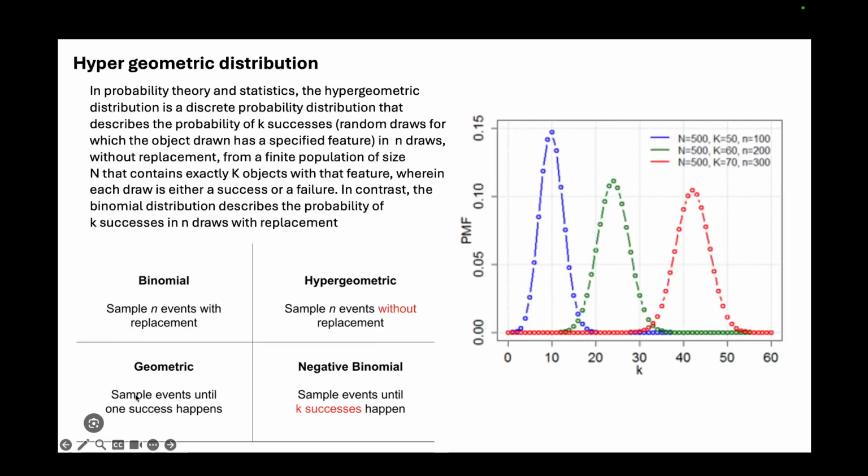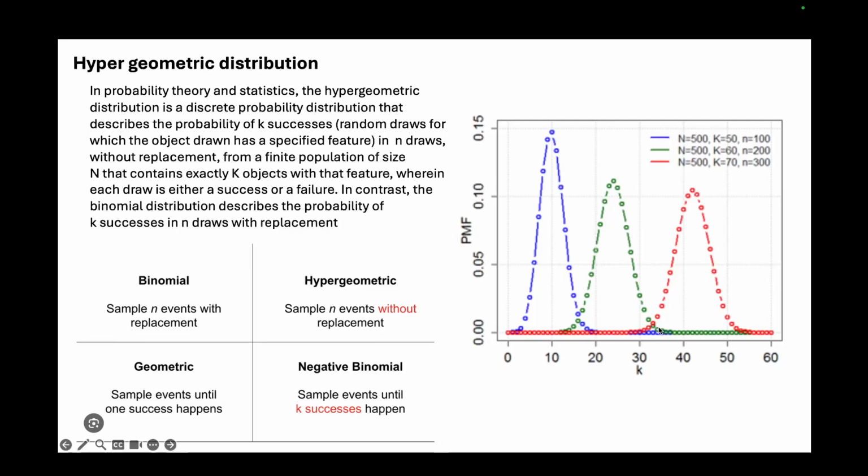Geometric is sampling events until one success happens, right? Hypergeometric is the same thing as geometric, just without replacing the sample size. Binomial is the same as a negative binomial, just adding the factor that there needs to be a given number of successes, which is not associated with the binomial distribution.